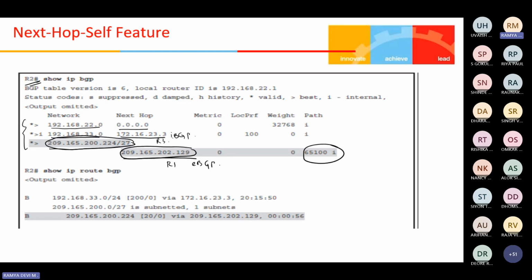So R3 will not have any direct route to connect to R1's interface. So this becomes an unreachable network, or it becomes a black hole. In order to fix this problem, we have to configure that particular neighbor with next-hop-self. So whenever it is exchanging certain information, it will replace the next hop value with its own IP address. Fine. Any doubts?